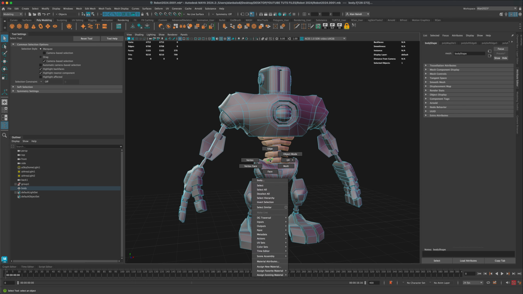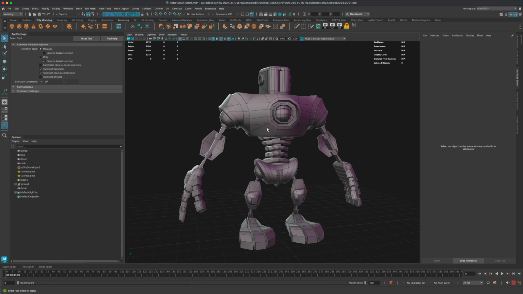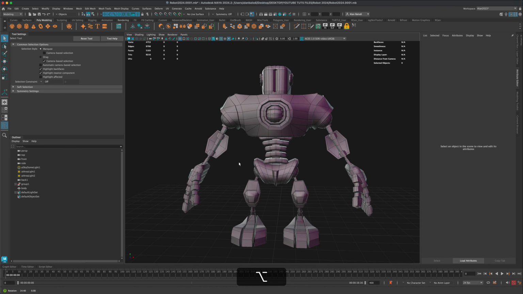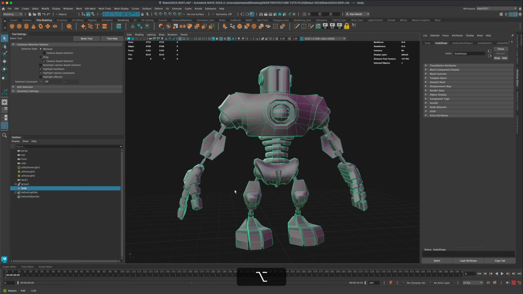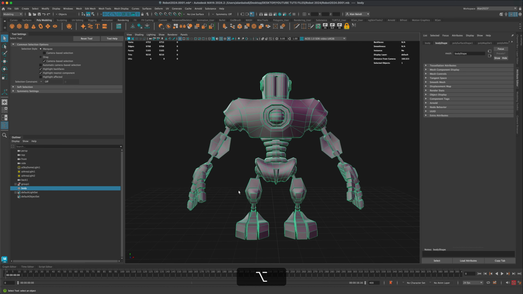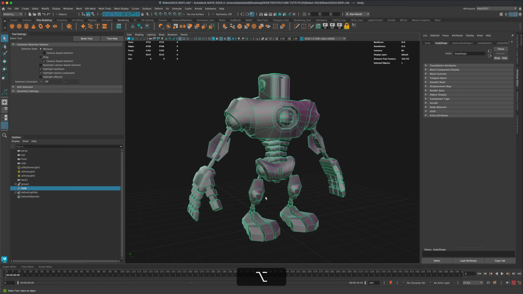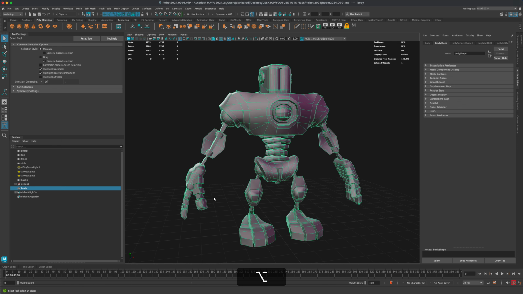So keep that in mind. And of course, if you set up joints, which we might do as well, one mesh or multiple meshes doesn't really matter because each piece is going to be driven by joints. So keep that in mind.